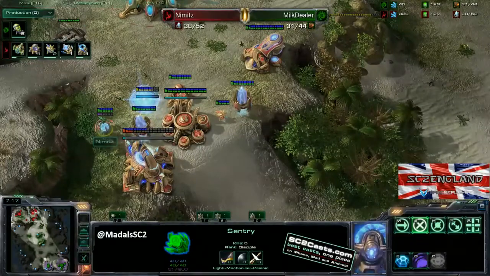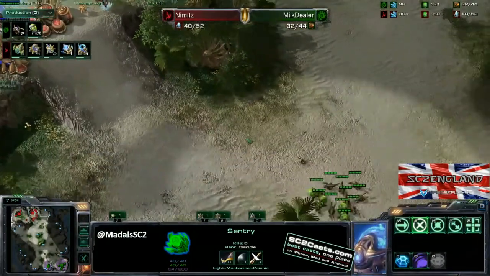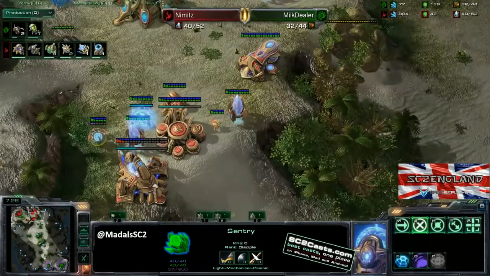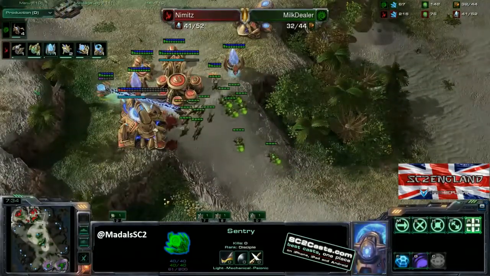The Sentry out though, and of course this is the concern for Zerg, why you don't Baneling bust Protoss, because if the force field is good, no number of Banelings is able to penetrate it for the entire duration, which can be a problem. Nimitz following this up with a Stargate. I think that's a great move, but here we go.